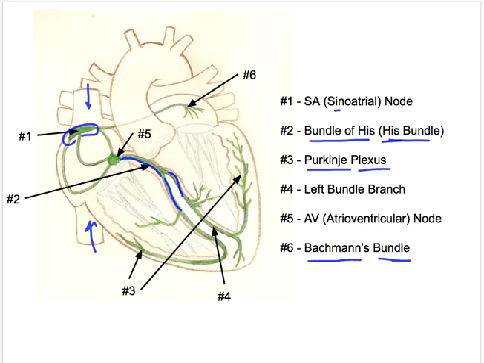It will then stimulate, it will activate, it will what's called polarize, and it will send the message down the bundle of His, the His bundle. That will be diverted into two different bundles, the left bundle branch and the right bundle branch. That gets to smaller and smaller fibers, the Purkinje plexus. And when it reaches the end of those, it'll get to a certain strength of signal, and the muscles will all contract simultaneously. And then when the message stops, they will relax and repolarize. They will relax, reloading them for the next conduction cycle.